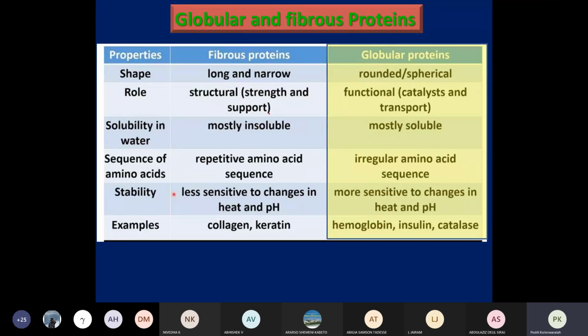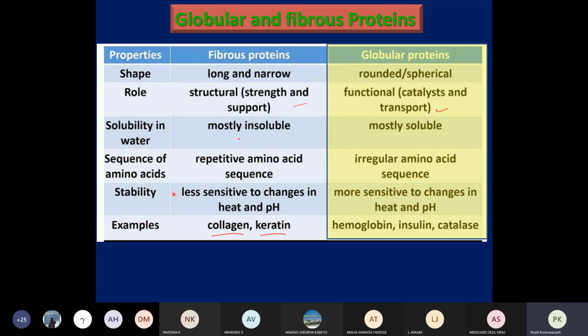And I have already highlighted that the fibrous proteins have mainly the structural role, like, as we say, collagen, keratin, and elastin. All these are fibrous proteins. They have the structural role. Coming to the globular proteins, they have many functions like storage, transport, catalyst, defense mechanism, because most of the globular proteins have mainly catalytic function or transport or storage and so on.